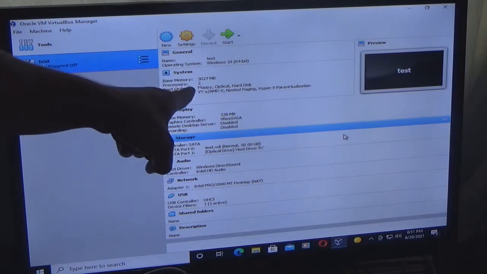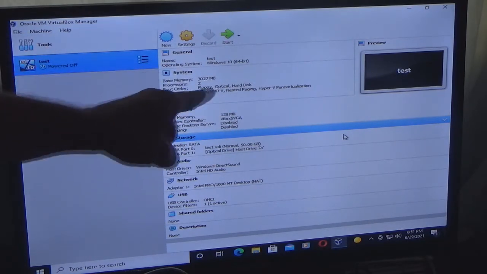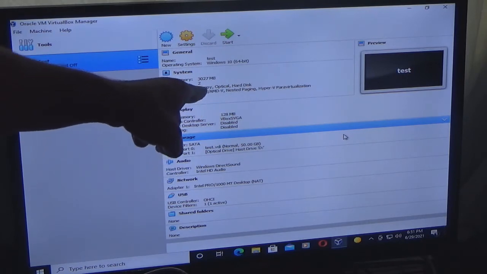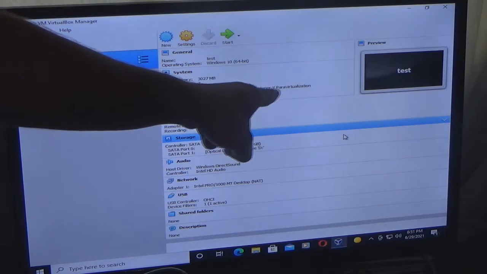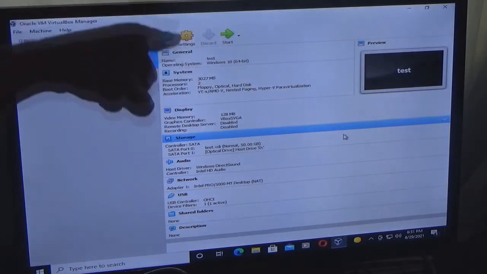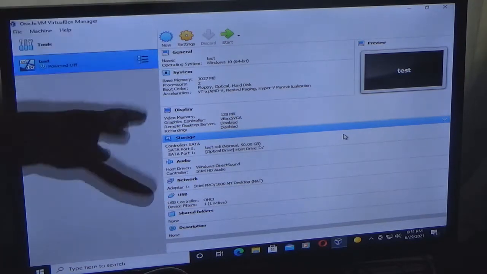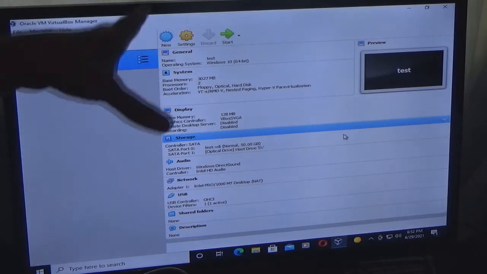Now the acceleration: you have VT-x, AMD-V, nested paging, Hyper-V, and paravirtualization. The boards that support Hyper-V have the TPM chip. So virtually, this has the TPM chip. The physical hardware does not.